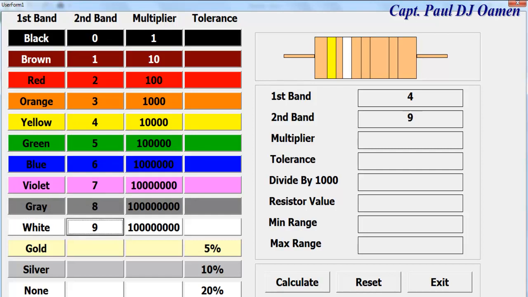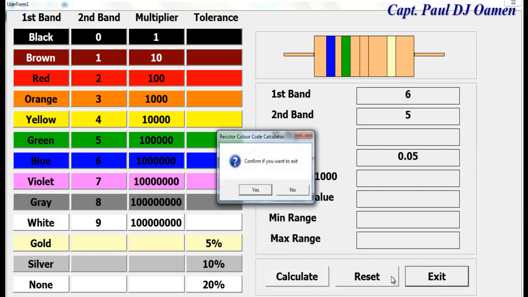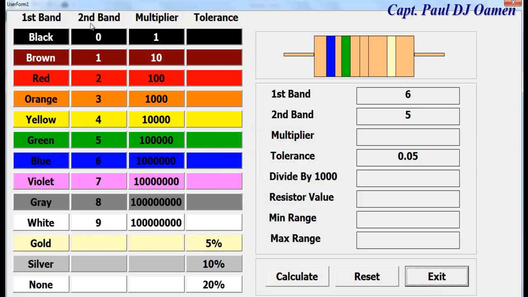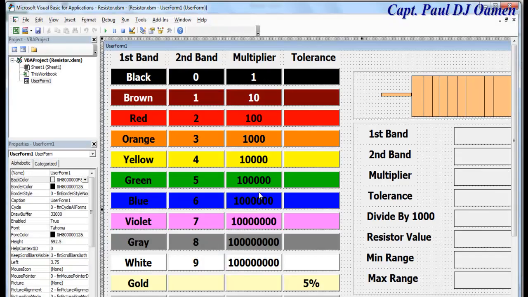And let's say we select tolerance. We can also reset them. Reset it, you see that. I'm going to exit now, or let's reset everything first. There we go, yes, and exit. That is fine, both reset and exit works.